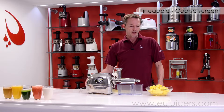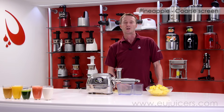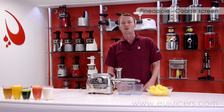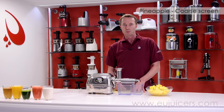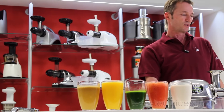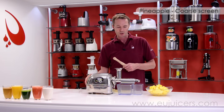Going over to pineapples now — just about everybody's favorite. The majority of juicers have a really tough time not only with the long fibers on leafy greens but also with the long fibers on pineapple. Combined with the softer consistency of the fruit, it will tend to block up the sieve — and this isn't just the Angel Juicer, it's going to happen with pretty much every juicer. This is why we've switched over to the coarser screen, as suggested. I need my pusher — again with the silicone ring, so you're able to plunge it through once it gets going.